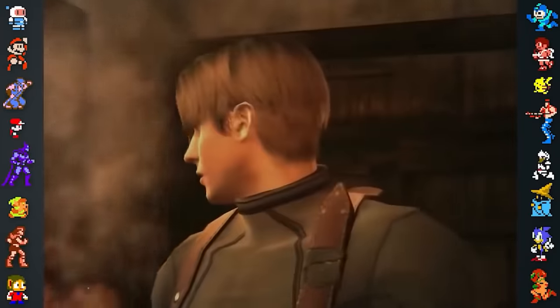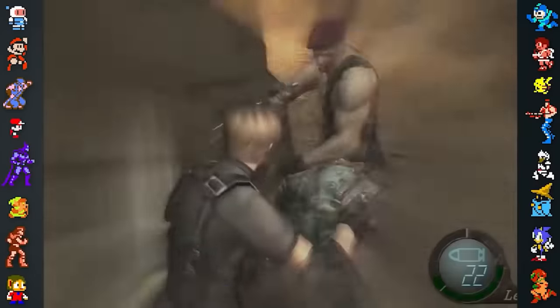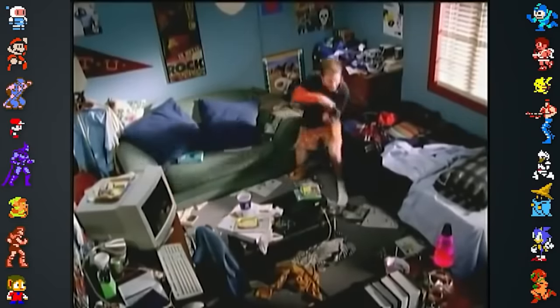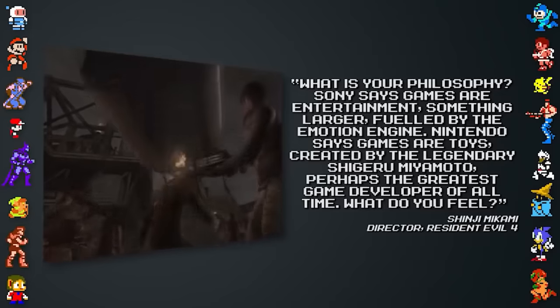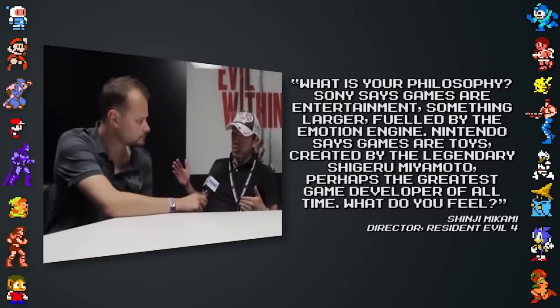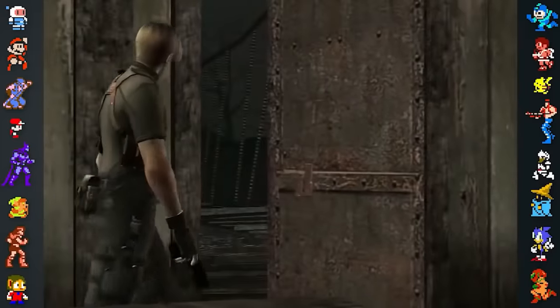This only bought him a front-seat ticket to watch the potentially monumental deal go up in flames right before his eyes. While things started out smoothly, Mikami became skeptical of if the game would perform well on Xbox, which hadn't even launched and faced an uphill battle in Japan. He asked what Xbox had to offer him and his team, telling Xbox Japan, "What is your philosophy? Sony says games are entertainment, something larger, fueled by the emotion engine. Nintendo says games are toys, created by the legendary Shigeru Miyamoto, perhaps the greatest game developer of all time. What do you feel?"